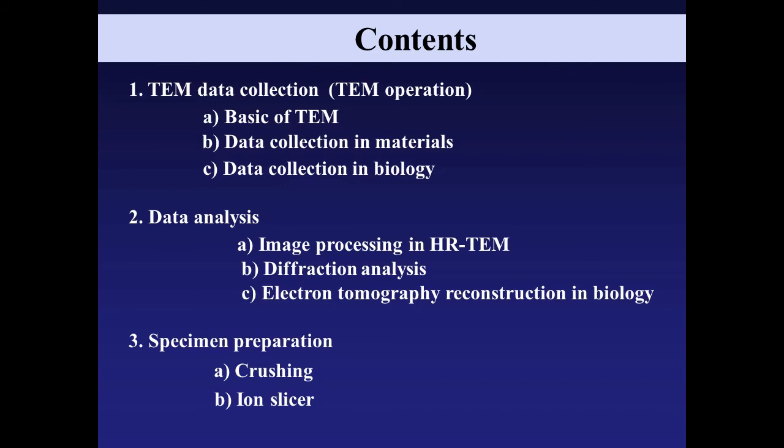And also in combination with a cooling holder. Mainly, we can apply the liquid nitrogen cooling holder. We can reduce the temperature down to liquid nitrogen temperature. For special applications, a liquid helium temperature cooling holder is also available. So we can observe like this in combination with a special holder, a high pressure holder or a cooling holder, and heating is also available. If we apply the heating holder, heating up to 1000 degrees is also available. Like this, in combination with many kinds of functional holders, we can change the specimen environment in the microscope.